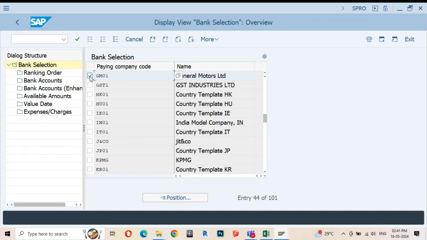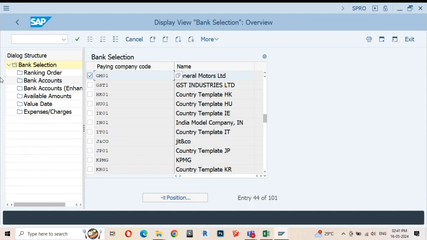You may be dealing with n number of banks. So for all the n number of banks, the consultant needs to understand the requirement of the business and accordingly create so many house banks. If my business is transacting with 10 banks, I need to create the house banks for all the 10 banks.